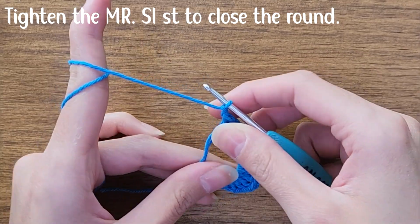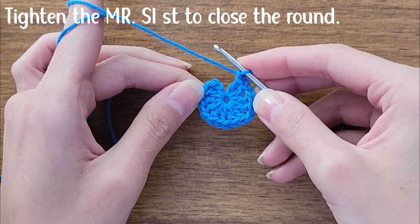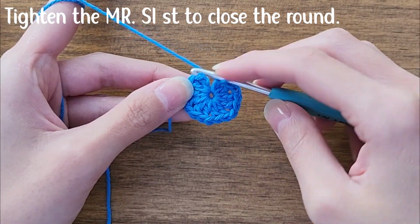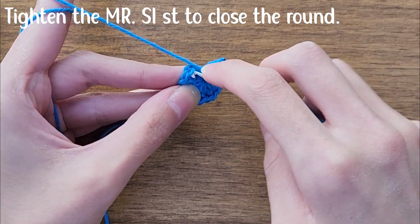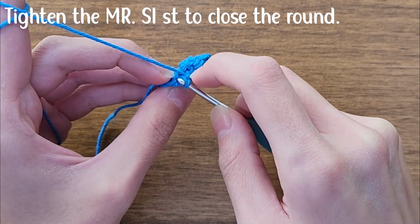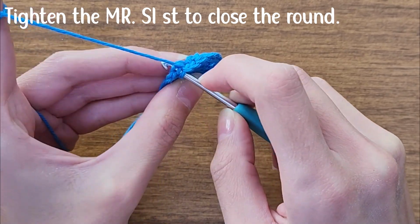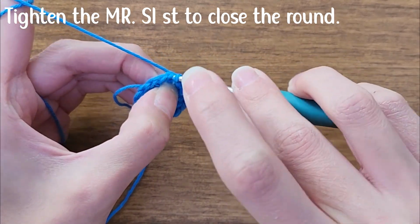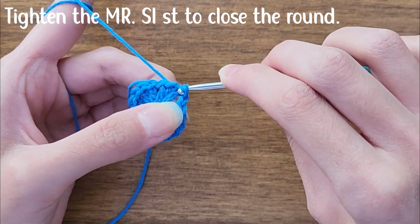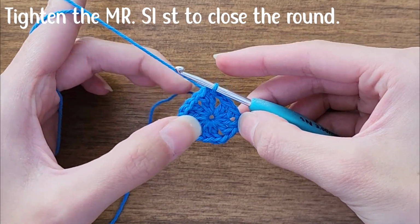Once you're done, you're going to pull on the tail of your yarn to tighten the magic ring. Then you're going to slip stitch. So into that 3rd chain at the top, you're going to insert your hook. Then you're going to pull the yarn all the way through. And with that, your first round is done.